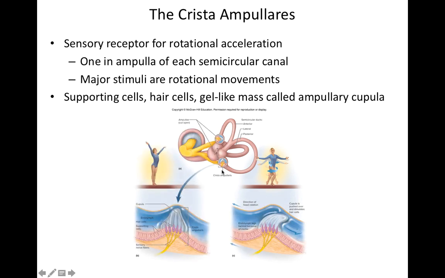So each of your canals has this expanded area where you find the crista ampullaris. Here's your hair cells. Okay. The gelatinous membrane this time is called the cupula. When you begin to move, twirl, do something rotational, the endolymph travels in the opposite direction of the rotation, and it's going to push the cupula over, and that is going to bend the hair cells and send the action potential. So your sense of equilibrium is a pretty significant component. We've got not just your inner ear, but also your eyes, your joints, your muscles that are all involved in this concept of proprioception.